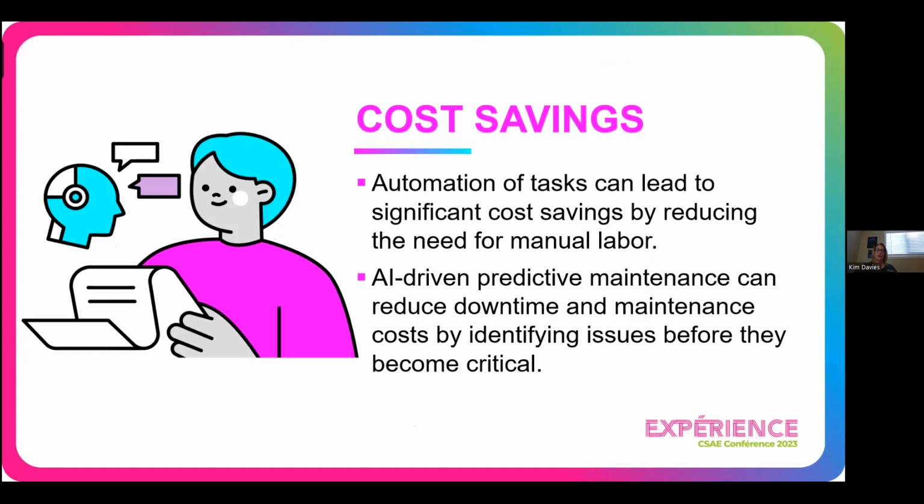Cost savings. Of course, we all want to learn how to do that in both our professional and personal lives. But there's a couple ways that AI can assist an association in terms of significant cost savings opportunities. One is on the operational efficiency side. By automating and streamlining various operational processes, that's going to lead to cost savings by reducing errors and rework. It's going to speed up those processes, and of course, it's going to improve your staff resource allocation.